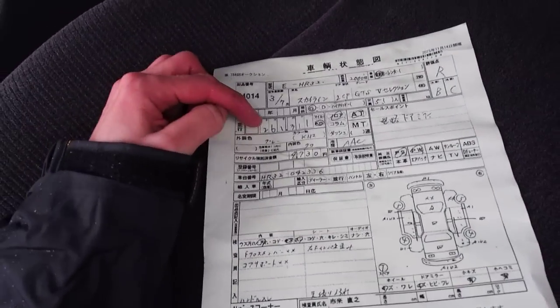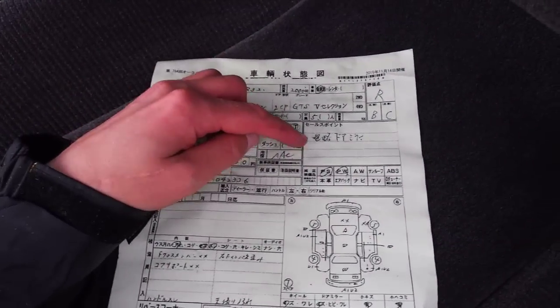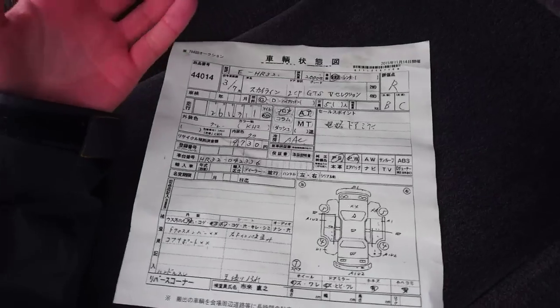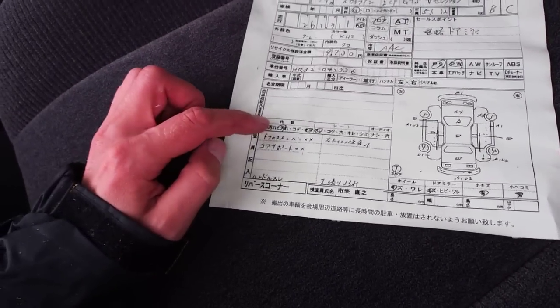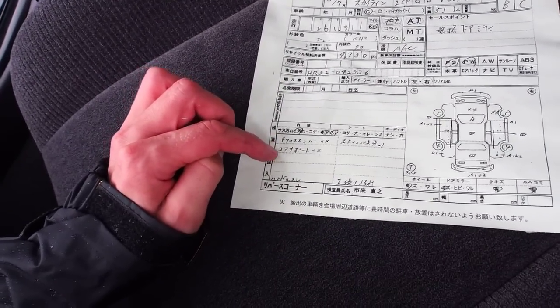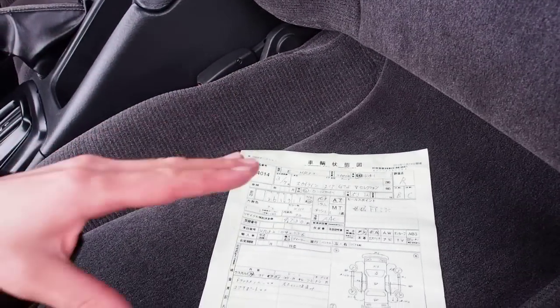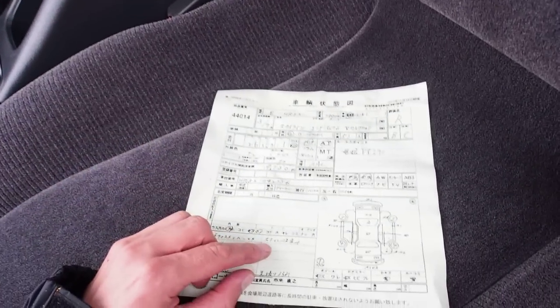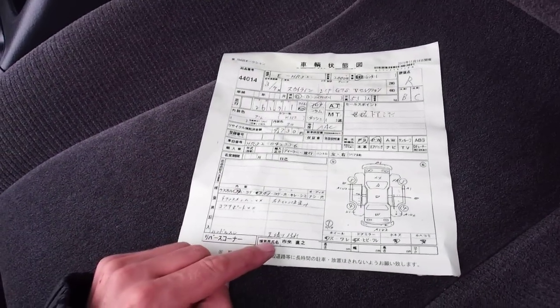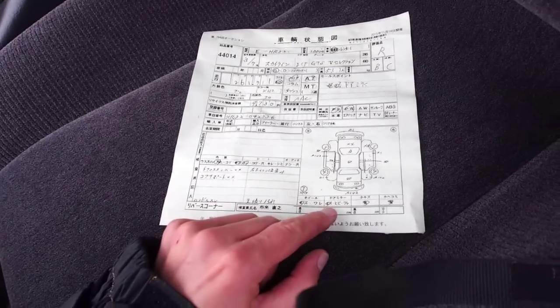Original gray, 261,311 kilometers on it. Electric folding door mirrors that actually do fold. The report says interior dirty and scratched, seats wear. Front cross member has been replaced and the core support has been replaced — those are the two members that the radiator sits on, the bottom one and the top one. Right front inner panel dented, head liner is dirty, steering wheel wear, wheels scratched, door mirrors scratched.